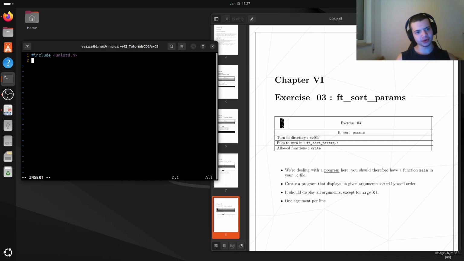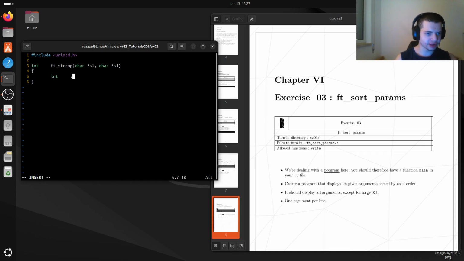The first thing we're going to do is compare one parameter with another, and in order to do it, we are going to use ft_strcmp, with char *s1 and char *s2.